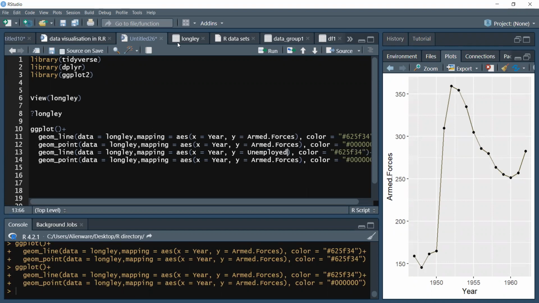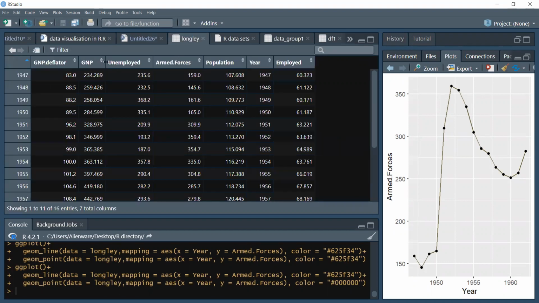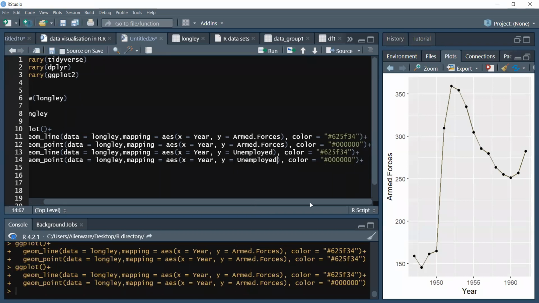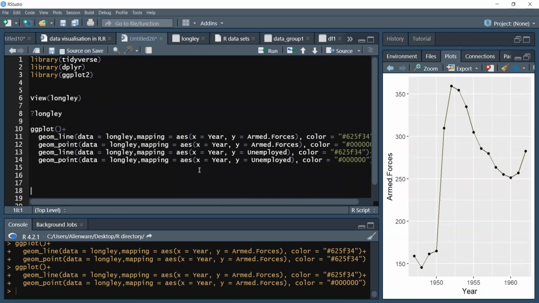If I say it's unemployed, check your data, because if it's lowercase here and you type uppercase, error. So you must check: unemployed, unemployed. So I'll come here now. Unemployed. If it was somebody that just looked at it, it looks as if it was complex, right? But now I know where to change it. So you see where copy and paste will save you.